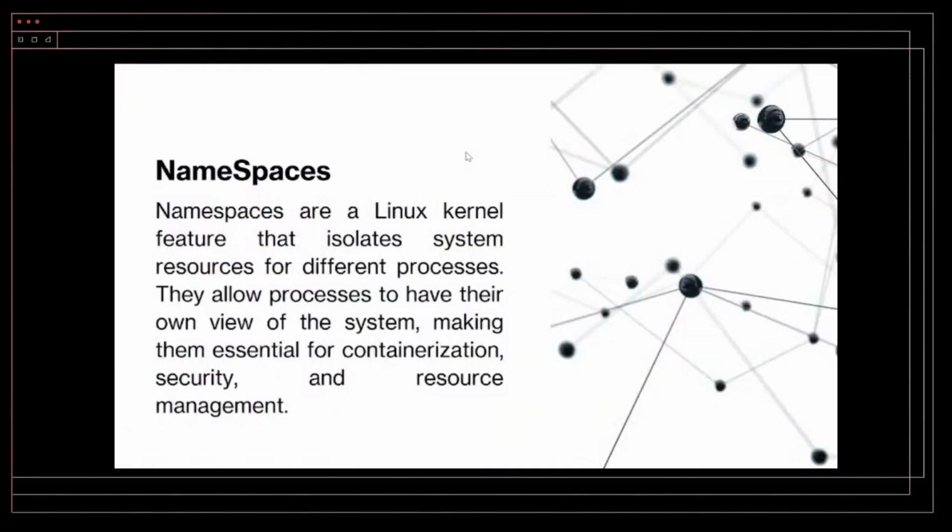Now again, namespaces are also a Linux kernel feature. Namespaces are going to help you isolate system resources for different processes. They allow processes to have their own view of their system, making containerization essential. So effectively, with a namespace, you're isolating the processes so that the process will not know what is going on outside. And we'll do a demo so we'll be able to understand this better.